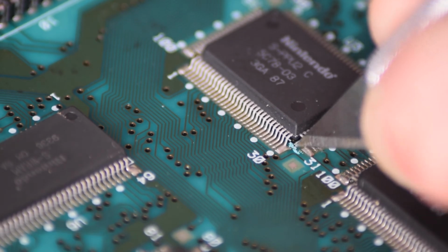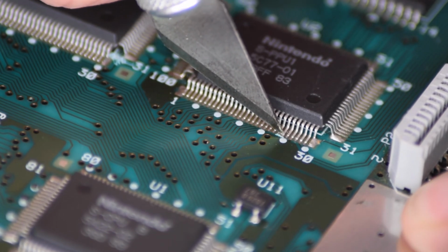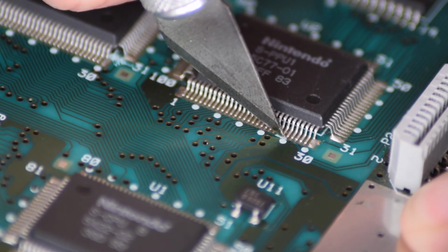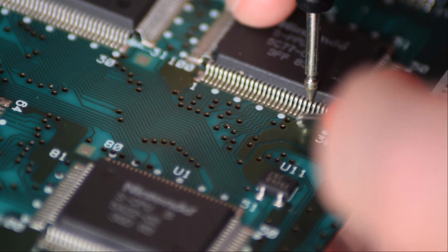We need to either lift a leg on each of them or cut the track to a leg and solder a wire onto it. I'm going with the cut method, so I'm just going to make a little incision with my craft knife on the correct track for each chip. When you think you've got it, you can check that the pins are disconnected with a multimeter.